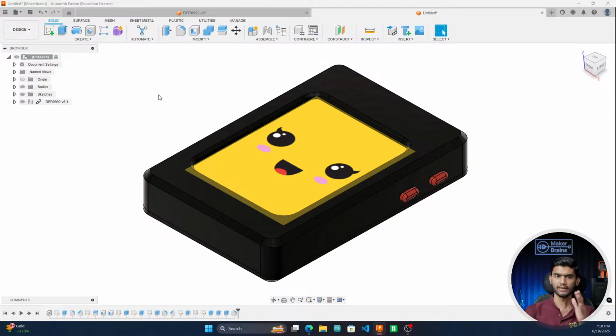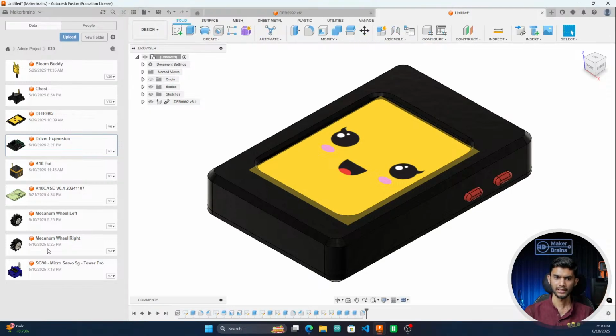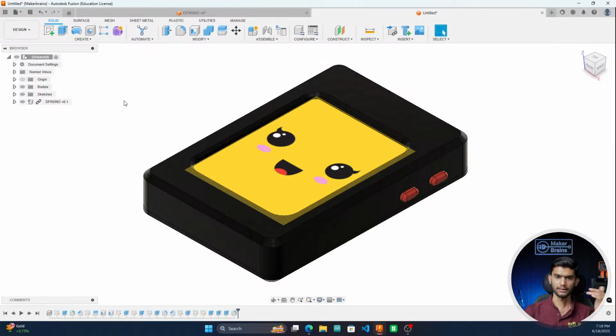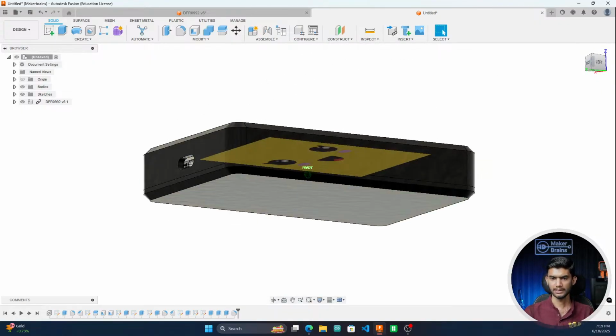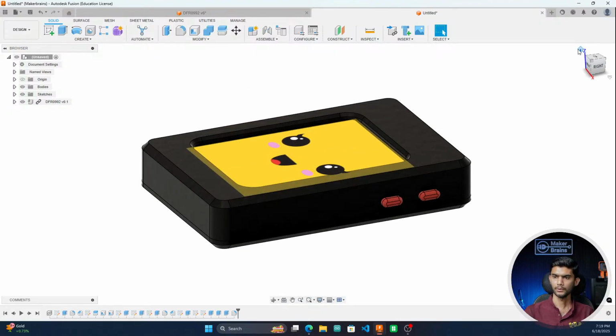So step 1 is to install the software. Step 2 is to create the two-dimensional sketch. If you have any data sheet of your product, you can draw from the two-dimensional sketch, or you can just upload your STEP file, the CAD file, over here, and it will be listed over here. Okay, and then you just have to switch between drawing a two-dimensional sketch, convert it into 3D, and then make the holes and adjustments, and that's it. That's how you can design this kind of enclosures, or later you can design functional mechanical prototypes.